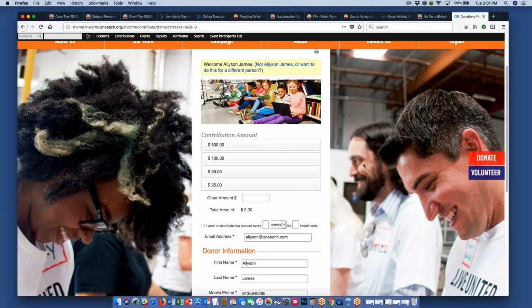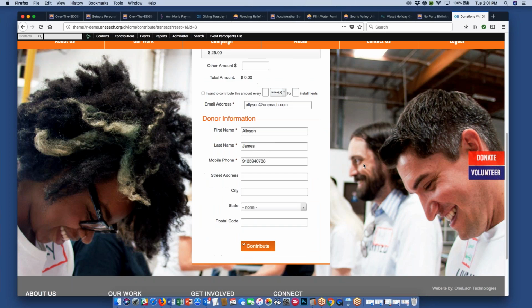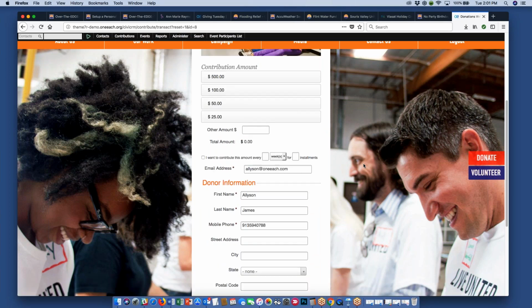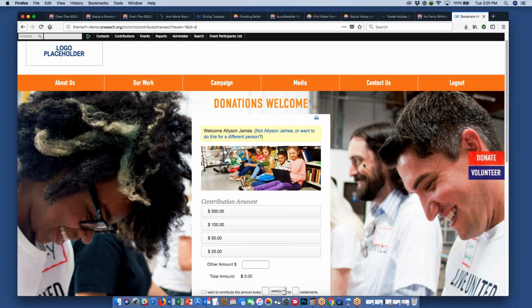Hopefully you're using our system. So when you go to your donation page, you actually have the ability to take this page and have a widget for this page, to have personal fundraising pages for this page, simply by turning them on. Most of the time, if you're going to do some kind of personal fundraising activity or a special event, you're not just going to use your generic donation page. You're going to create a new one and have it be very specific for that and keep the donation page separate. So let's take a look.